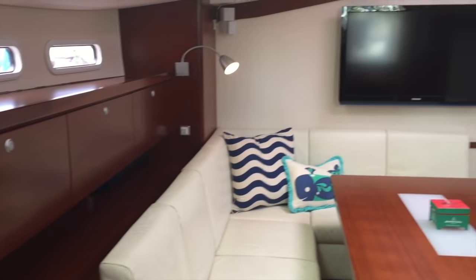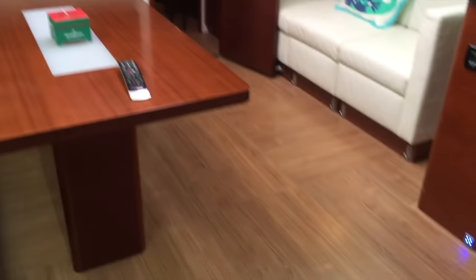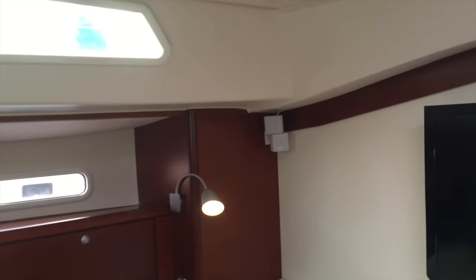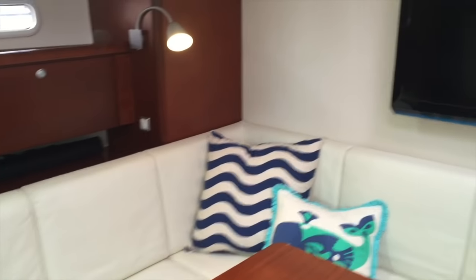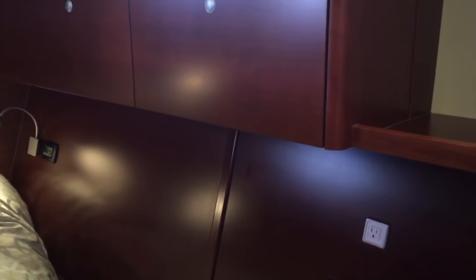As we look forward you're going to see beautiful white leather sofa interior. The floors and the combination of the cherry wood really stand out, along with lots of cabinetry storage. We have Bose speakers for full surround sound with a Bose subwoofer and a very nice large flat-screen television mounted on the bulkhead. As we walk up forward to the forward V-berth you'll notice lots of hanging locker storage. We have a little desk vanity area here. There's also air conditioning and heating controls found in the master stateroom, salon, and two aft cabins.